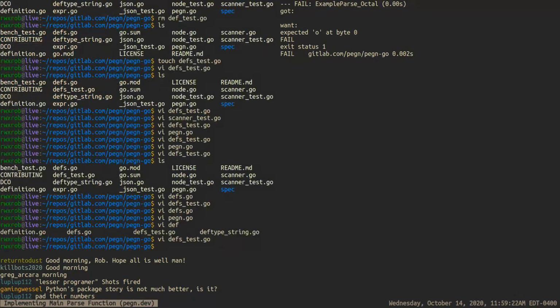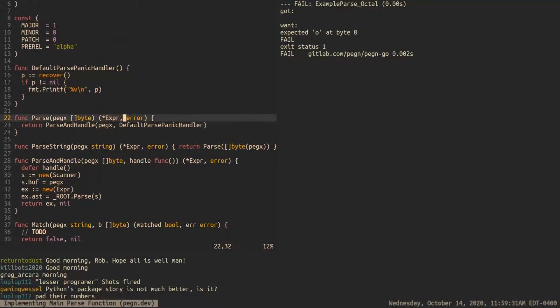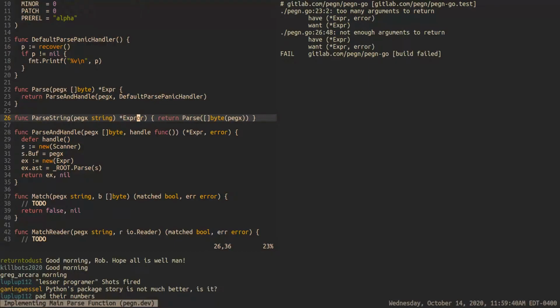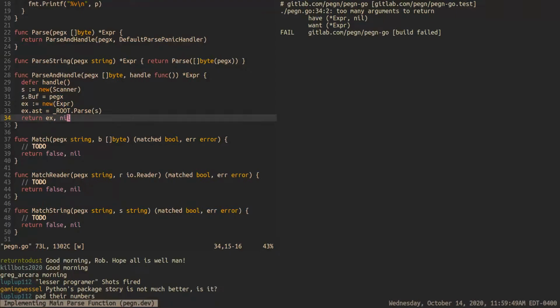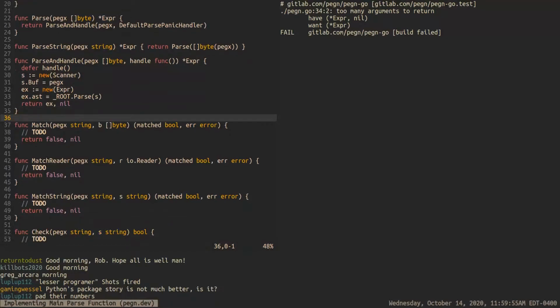Actually, before I forget, we need to go into our PEGN and remove all the error returns because they're lying to you. There is no error returning happening. So it simplifies the signatures but complicates the trapping and stuff with panic. So let's go get this out here. And so I'm going to delete all this. Expression nil. So I think that's all good. Down here, truth is we're not going to be, you know what? No, I'm going to have to put a trap. Oh boy.